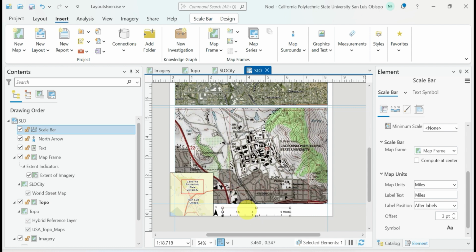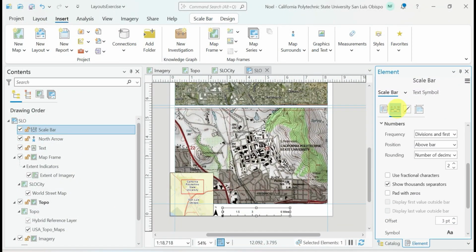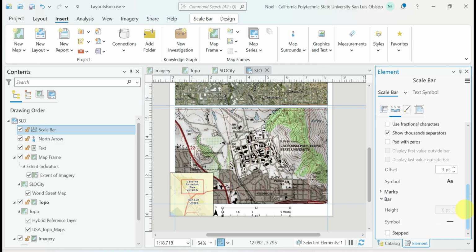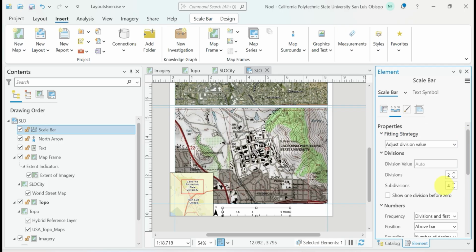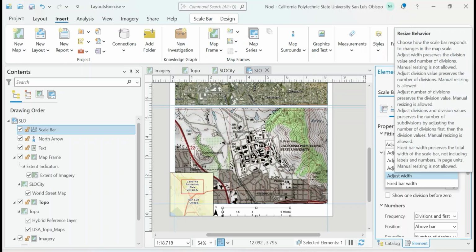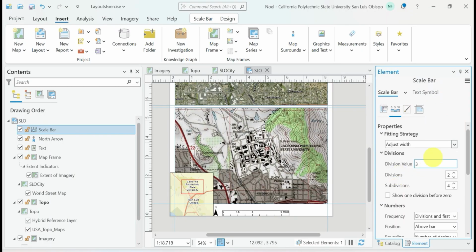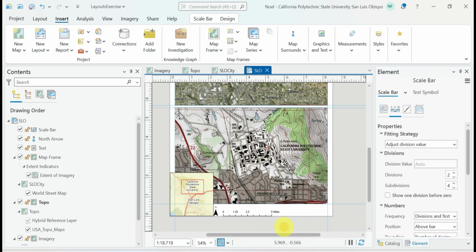And if you have numbers that don't really make sense, like it's 3.75 and you just want to round to 3, you can adjust that in the scale bar element pane, and you could do divisions and first point. You can tell how many divisions you want. You could adjust the division value, adjust the width, like a manual width. But I'm going to just keep the default because I like that one.